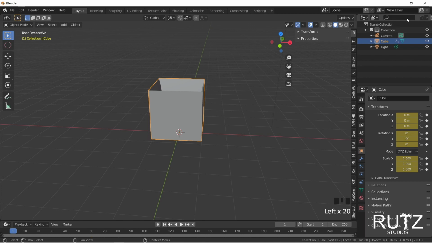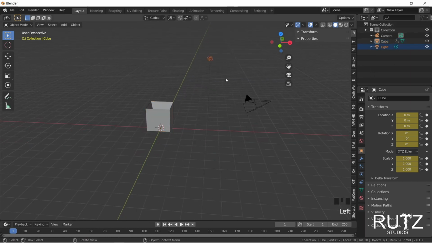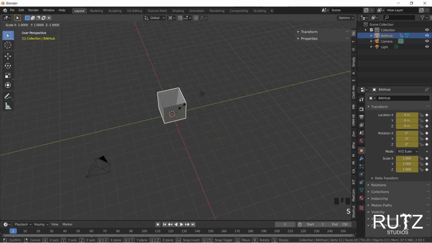Okay, now over here on this side, we have what is called the scene. This is the scene hierarchy, and this is where all your objects are located. You got your light, your camera, and the cube. This is where you can rename the cube and say, let's call it a bathtub. And let's turn it into a bathtub.